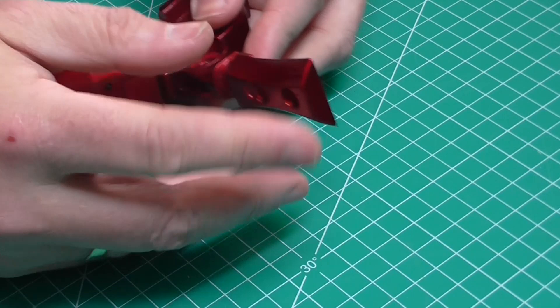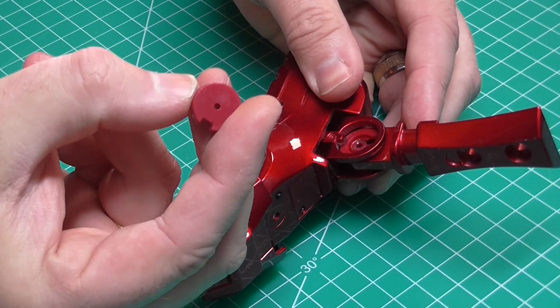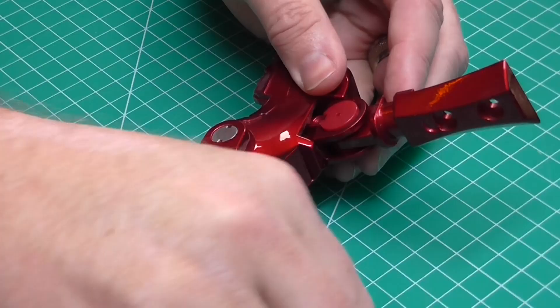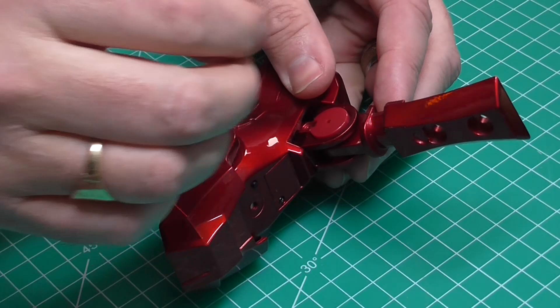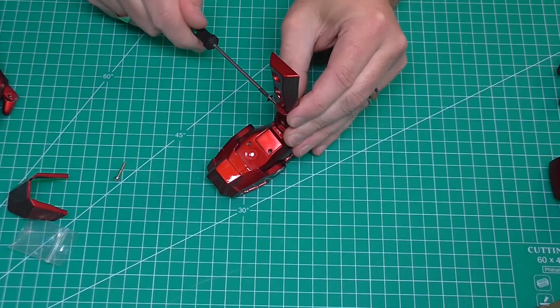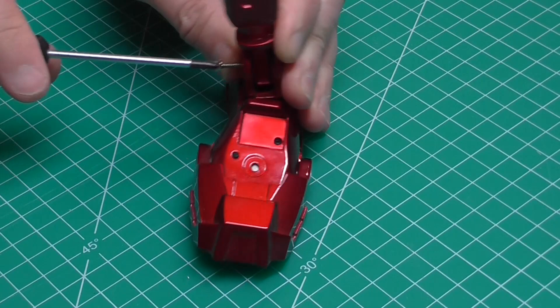We're going to be putting the cap in. This cap has a little notch on it which needs to face down, going over the top. Then in the end of the cap I'm going to put one of the MP screws - quite a long screw. It's a tight fit, but I've put some oil in here to help drive it all the way through, because it's going to go all the way through this side into the other side.